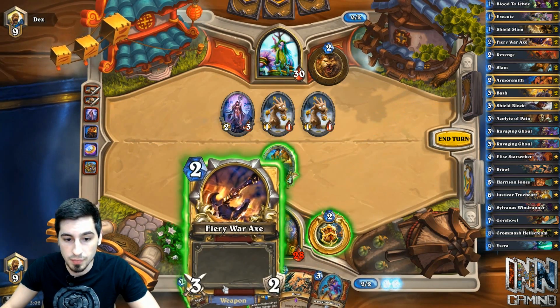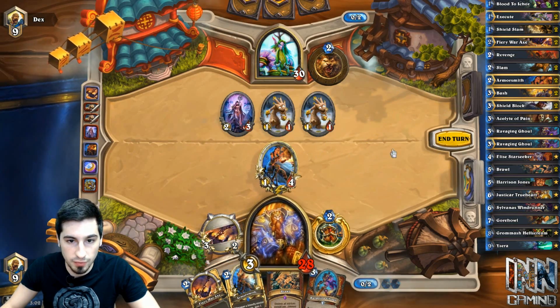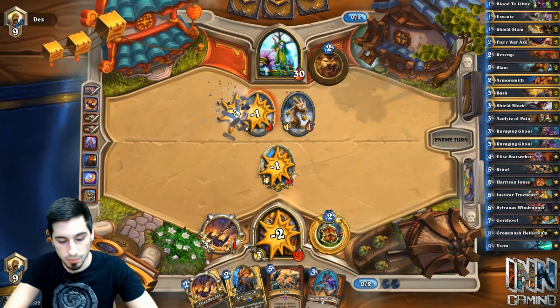Okay, and this is why we needed War Axe, because he played Beckoner of Evil, of course. We suspected this. This is all part of the master plan.